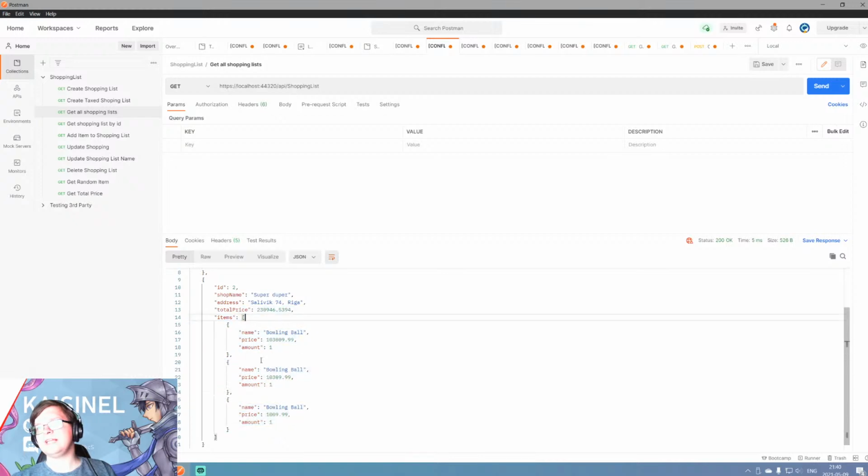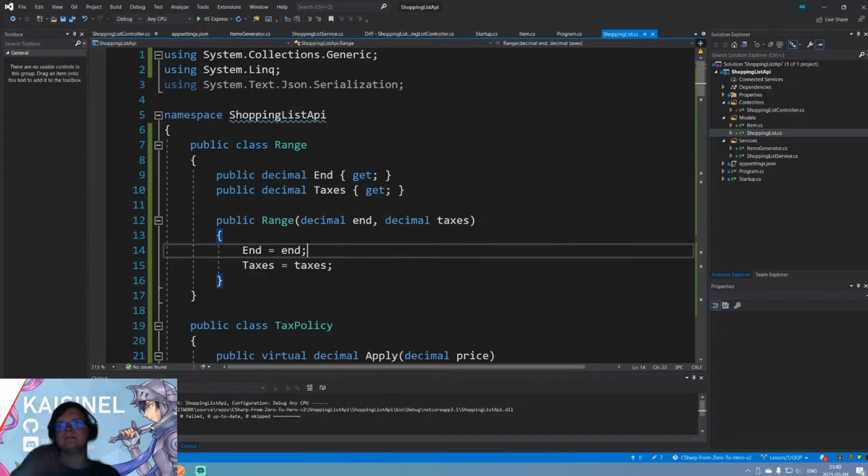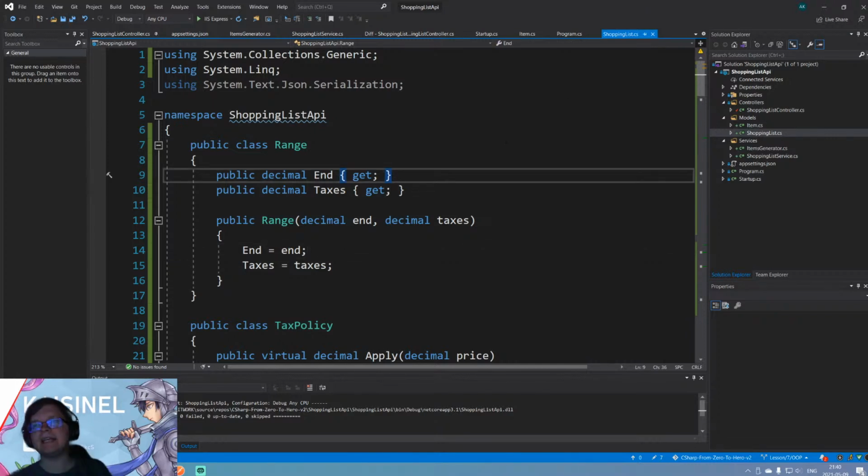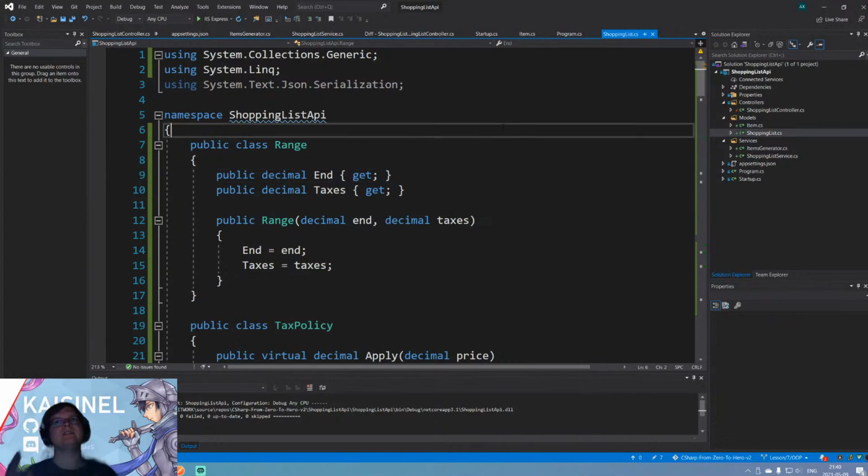well, actually, ignore what I said. These got summed. And the price, since it's over 100K, it got doubled. And then it got multiplied again by a fixed policy, which is 10%. So it worked. And that's polymorphism. Why polymorphism? Again, we don't need to care what type the object was when we initialized it. We just need to know how we can interact with it.